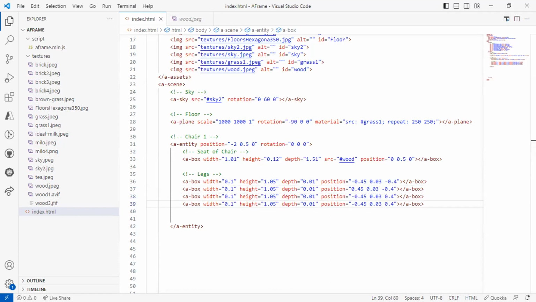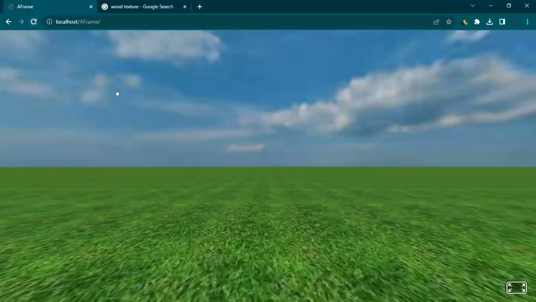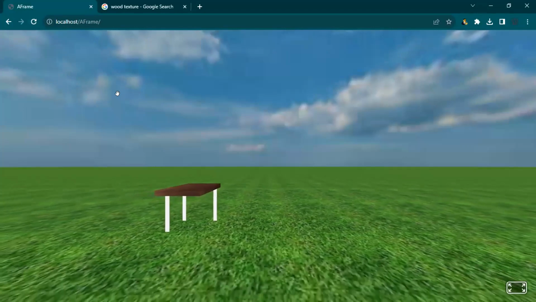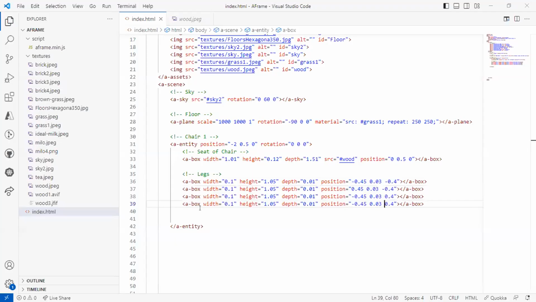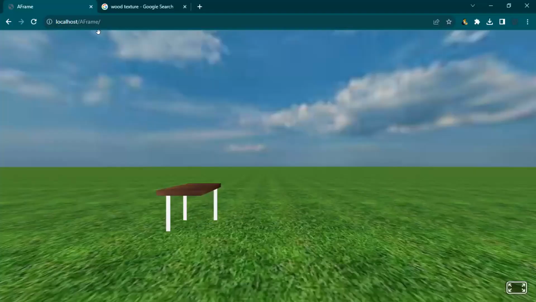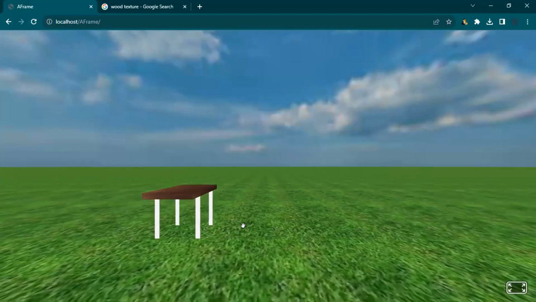So refreshing this page and going back again to our browser, we can have something looking like this. We have 3 of the legs coming in. Then the final one is eating into the other. So let's try and get that one out. This one of the chairs is actually in the same position as this one. So when we bring it out, we save it. We come back to our browser, we should be able to see all the 4 legs of the chair. So these are the 4 legs of the chair.